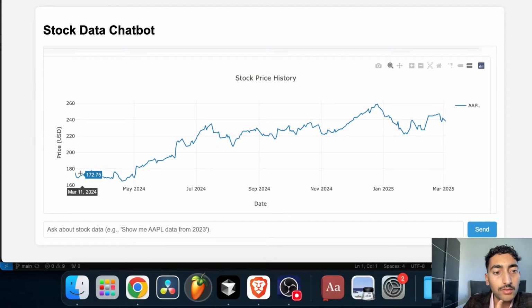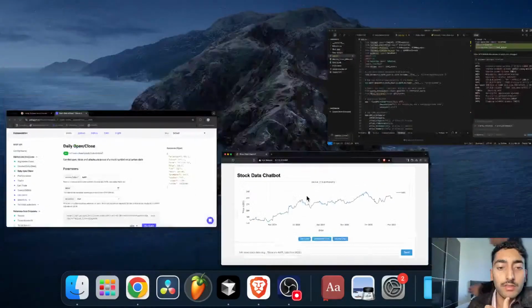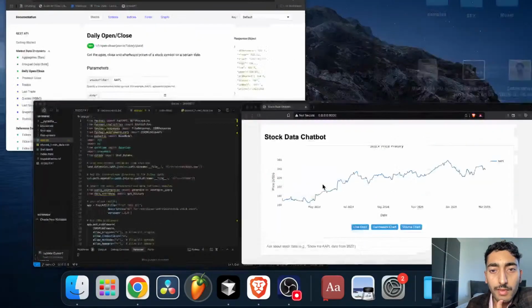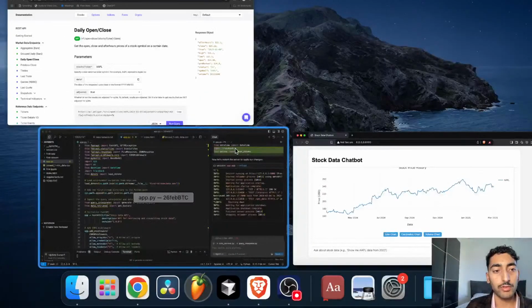So first of all, this is the daily stock, and that's okay. But I feel like this is not necessarily the right thing. It's very limited when it comes to things that it can retrieve.